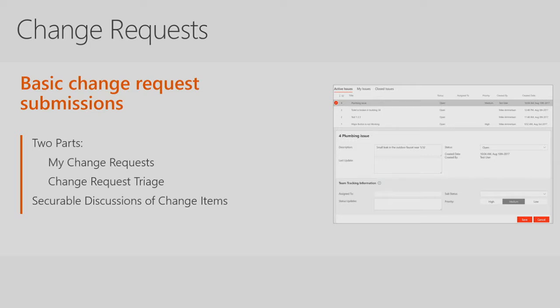So to do that, there are basically two lists implemented inside of SharePoint. One is the change request list, and then there's a separate list for managing a discussion around the change requests. The benefit of this is that you can secure them differently. So let me show you what I mean by that.